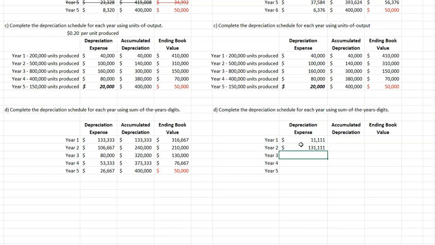So just to reiterate that, we only owned the machine in year 1 for 1 month. So we took 1 month at 5/15. The remaining 11 months at 5/15 were taken in year 2. Since only 11 months were taken at 5/15, the extra month for year 2 had to be taken at 4/15. Since only 1 month was taken at 4/15, then it's going to trickle down into year 3. And then it kind of just continues on.